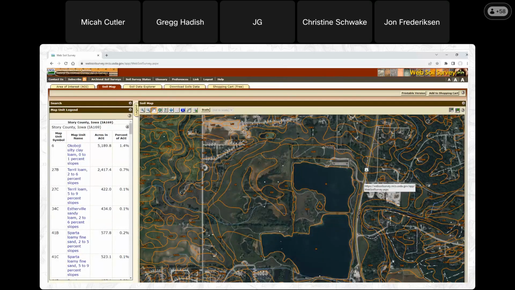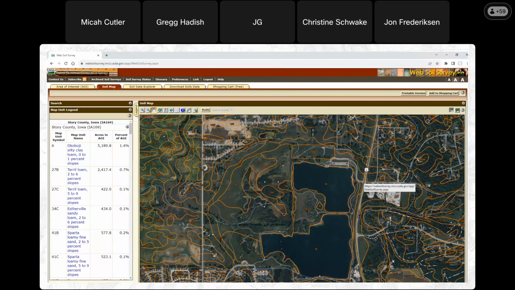Then this is the USDA Natural Resources Conservation Service web soil survey. Really slick interface to be able to grab soils information for your area of interest. So there's loads of different applications related to this that hopefully we'll have a little time, I could do a quick demo of this as well.